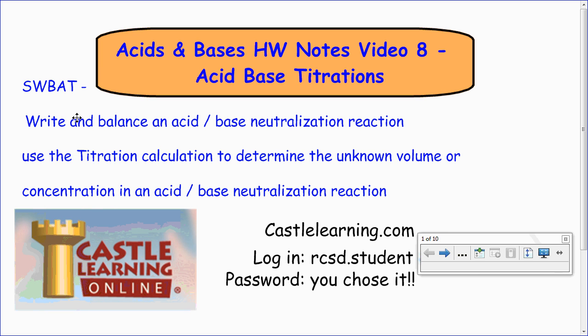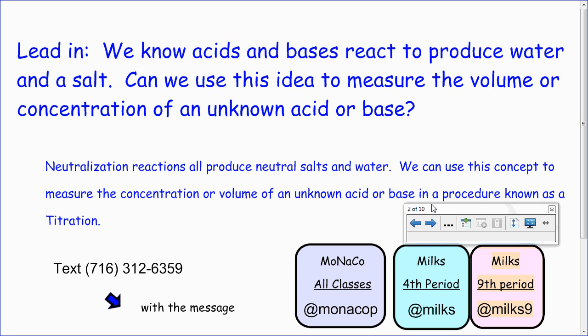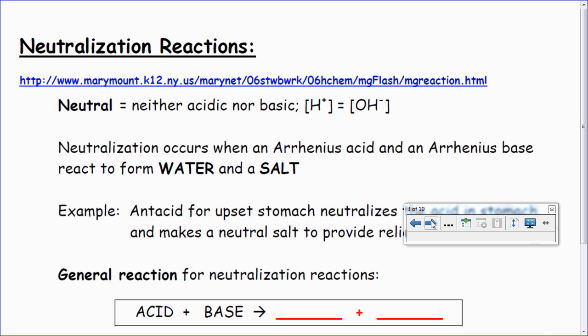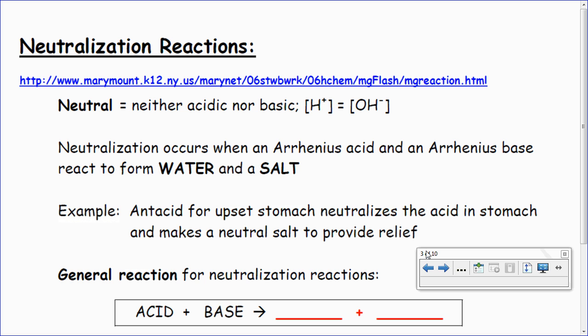or base neutralization reaction. Since acids and bases neutralize, we can use that idea to neutralize an unknown concentration with a known concentration and do some back calculation to figure out how concentrated the unknown was. All because the neutralization reaction produced salt and water, which have a pH of 7. And so we can use pH indicators in this reaction to calculate backwards what the unknown concentration was.